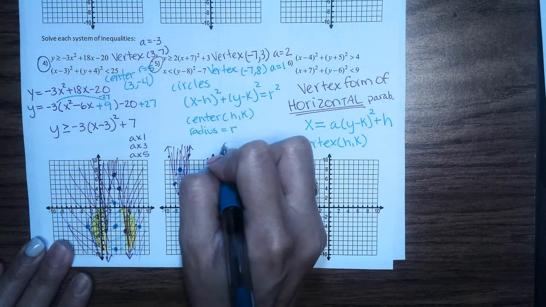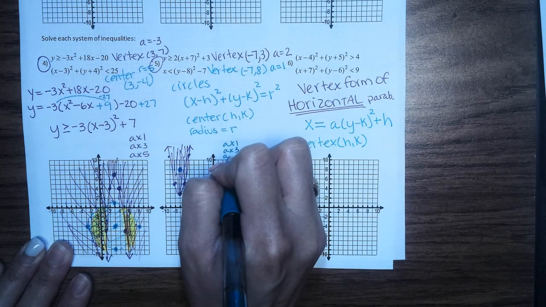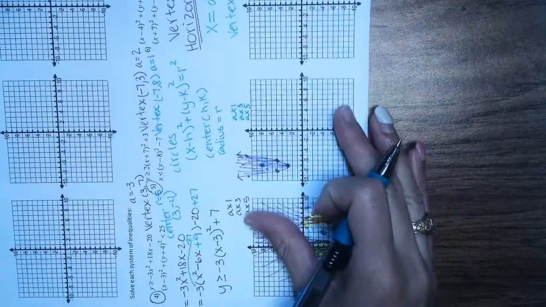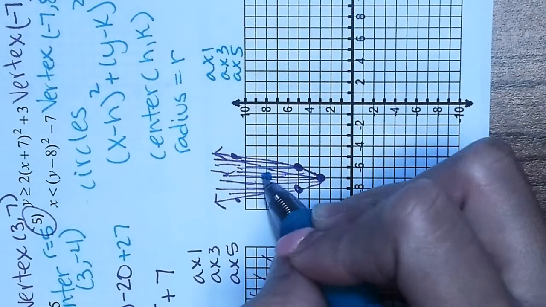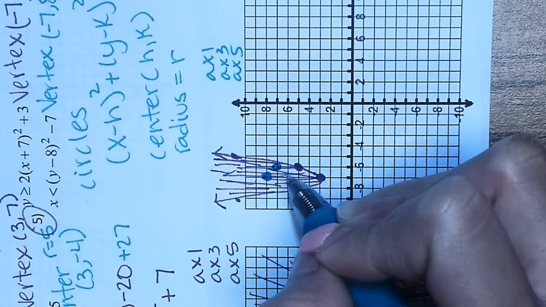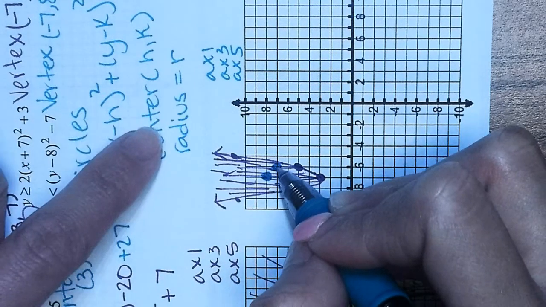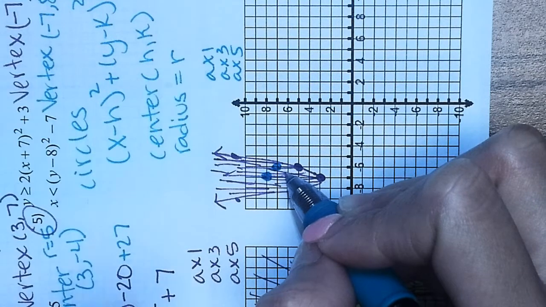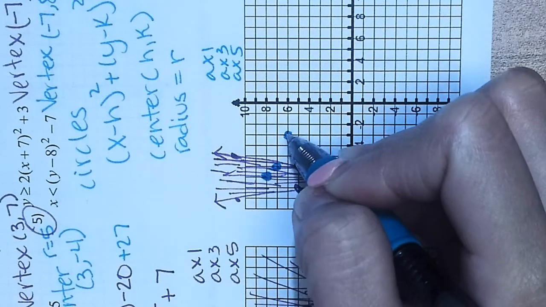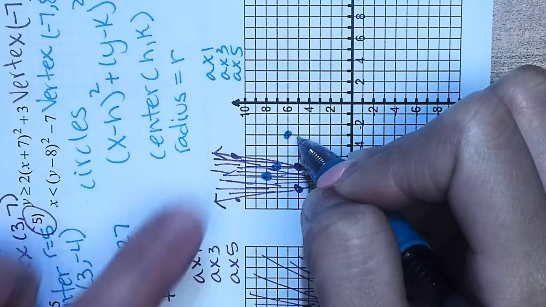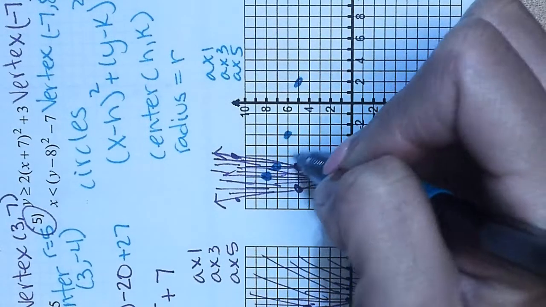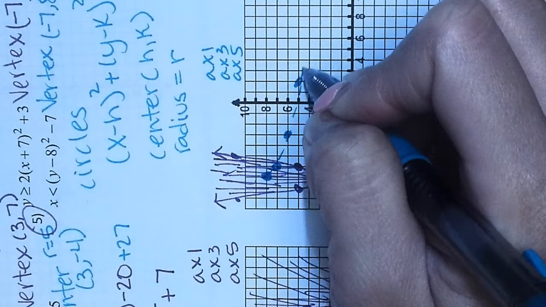So basically here's what I do. I still use a times 1, a times 3, and a times 5 because it is a parabola, but I kind of cheat and I just turn the paper sideways, literally. From the vertex I go to the right one, up a times 1, and then from that point I go to the right one, and then a times 3, so 1 times 3, 1 2 3, and then again from that point I go to the right one, and then this time 1 times 5, 1 2 3 4 5, and there it is. That's the parabola. Technically it's supposed to be dashed.